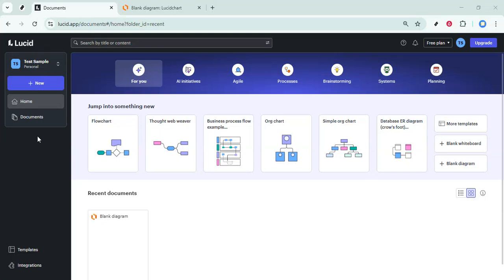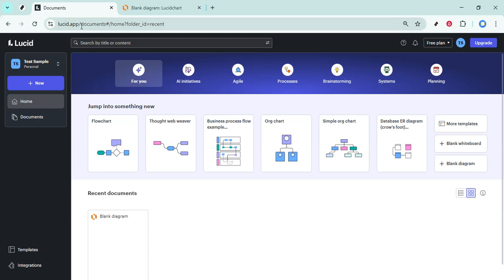In today's video, I'm going to teach you how to add bullet points in Lucidchart. Bullet points are a simple way to make information in your diagrams clearer and easier to scan, whether you're documenting a process, outlining ideas, or labeling parts of a flowchart. Let's walk through the exact steps and make sure everything is straightforward.